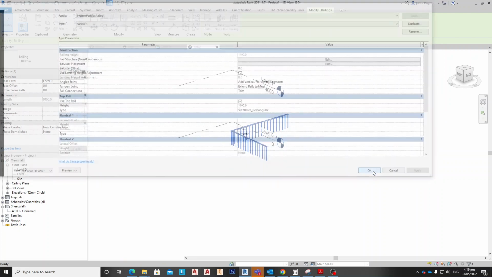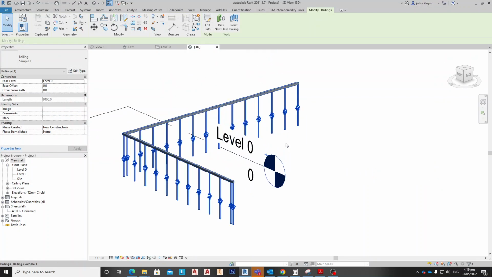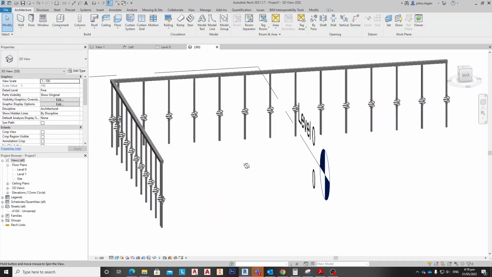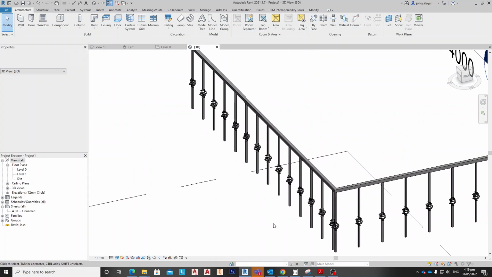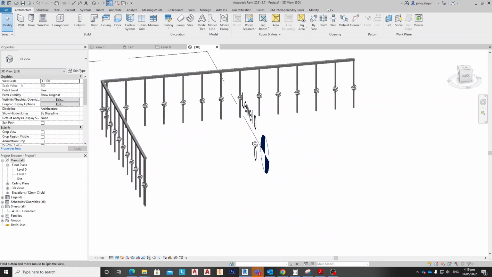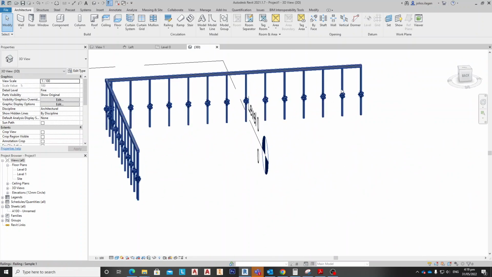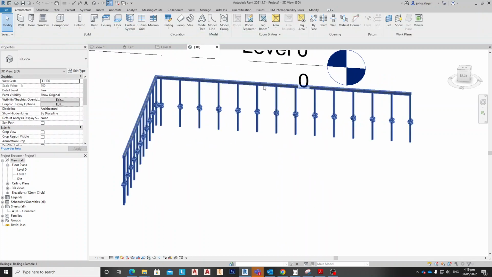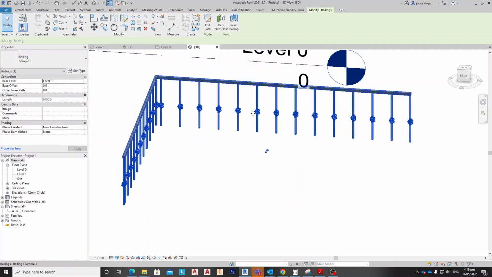Apply, and then okay. So see, the handrail post is changing, and we will add some top and bottom handrail.